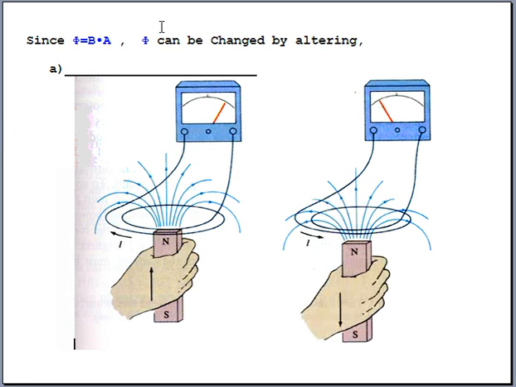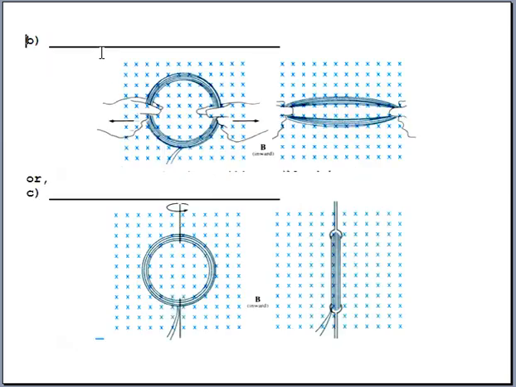If you desire to change how much magnetic field flows through that opening, through that well fenced off area, you could change the magnetic field, right? And that's all this picture is trying to show. The key thing is this arrow on their hand, showing that they're moving the magnet closer or farther away from the coil. If they just hold the magnet there, there is no electricity. But if they're moving the magnet closer or farther away, then there's electricity. So you could change how strong the magnetic field is near that opening.